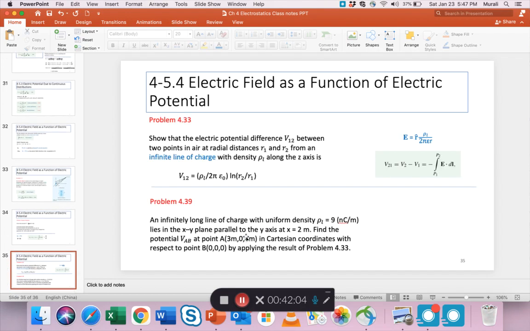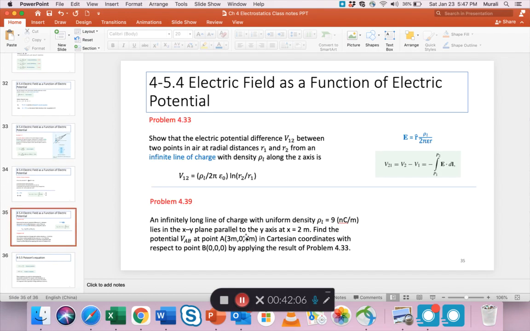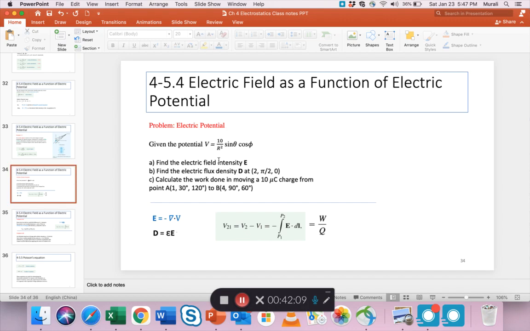All right, I think I have 2 or 3 problems. Given the potential, this is from somewhere else, but I thought this was a good problem to solve. A certain potential is given. It's in spherical coordinates, R, theta, and phi. But this is a scalar quantity. Even though it's written like this, there are no coordinates really. It's just given using these factors. So the scalar value of some electrical quantity from some vector.